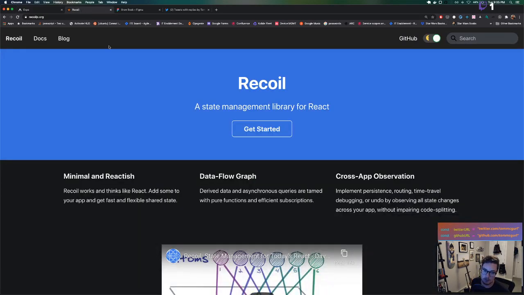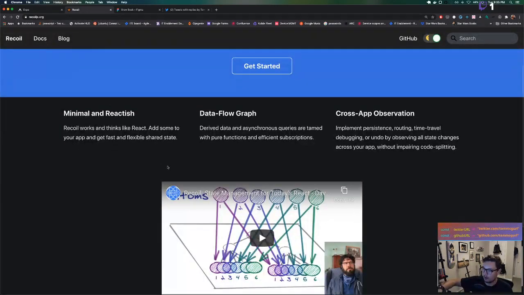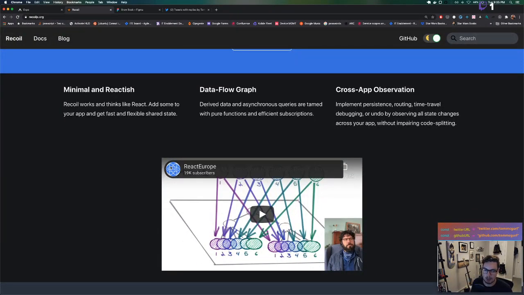The next thing we've been using is RecoilJS, new state management from Facebook. It's experimental, came out over the past few months. I guess it's been in development for a while, but they launched it during COVID, so they have an awesome video down below where one of the principal engineers goes through what it's for, what the methodology behind it is, and why it was created. So fantastic. We've really been enjoying using it so far.